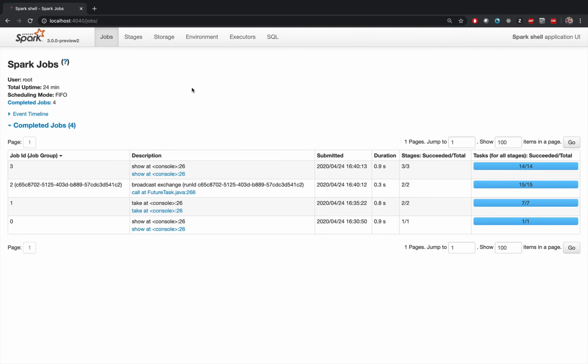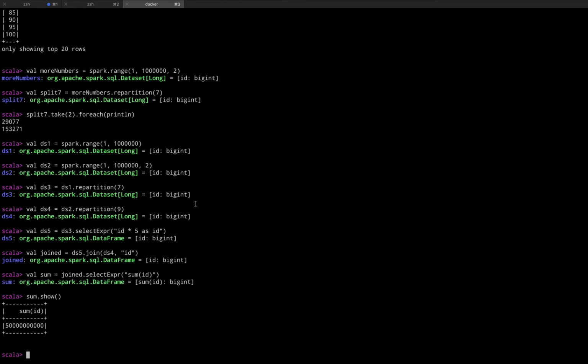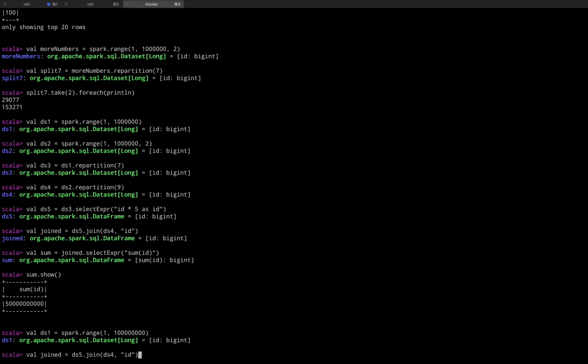Let me give another example, and let me give you probably the biggest DAG in this video. So I'm going to redefine all these data frames, but instead I'm going to ramp up the number. I'm going to use 100 million elements instead of 1 million, just to make you aware of the fact that Spark will actually make different decisions based on the size of the data.